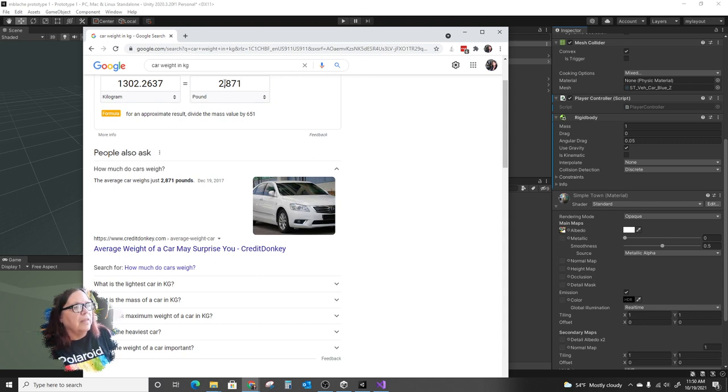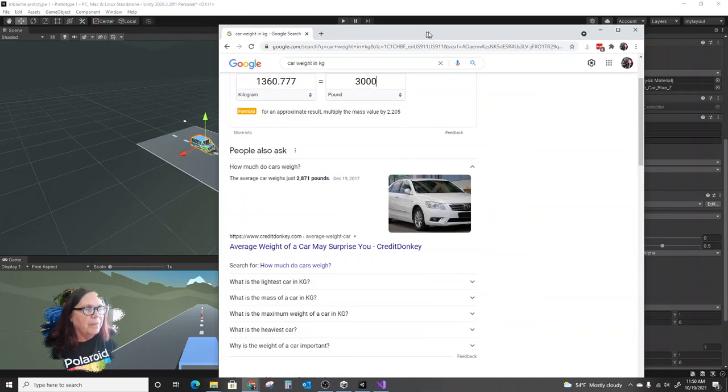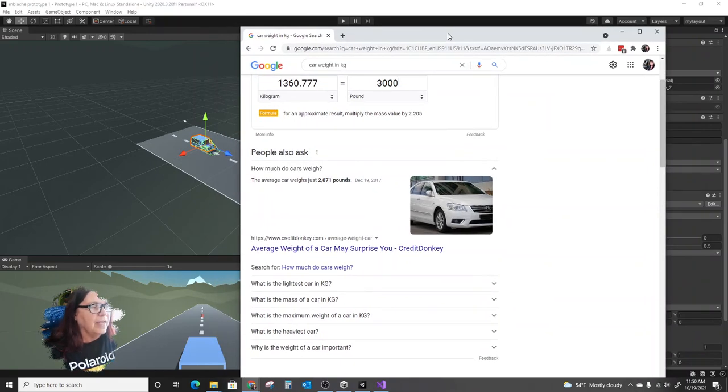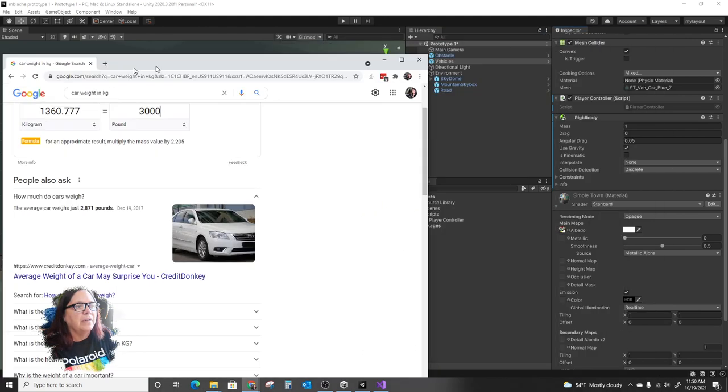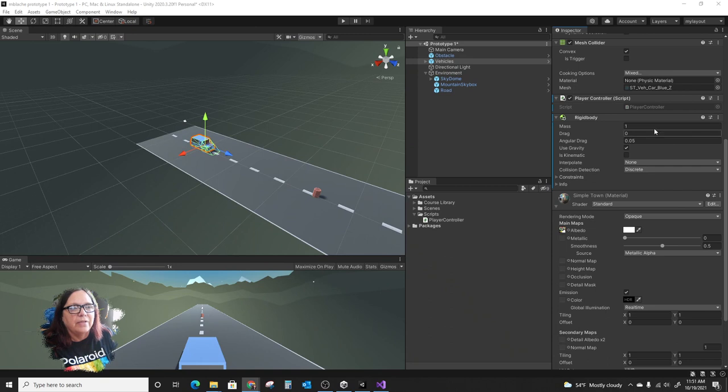If you want to even put in like 3,000 pounds, most of the cars that we have are a little bit bigger than that. This looks like a larger car. So even if we put in 2,000 kilograms here in the mass, this is something good to have in here. If we have 2,000 for the car, the tank is probably 10,000, or even the bus is 10,000. You could do some research to see what you want to have in here.